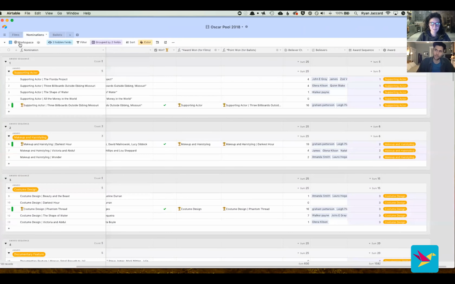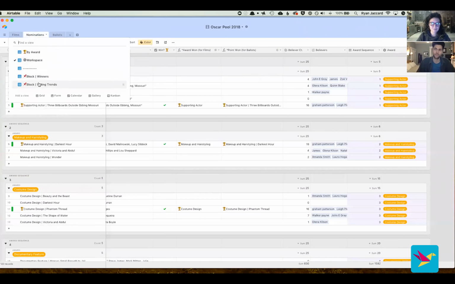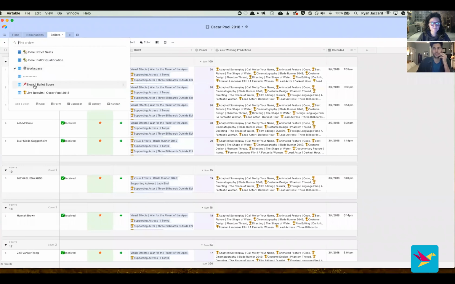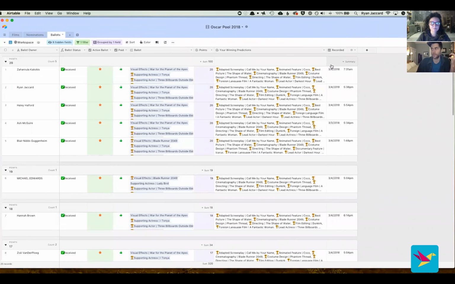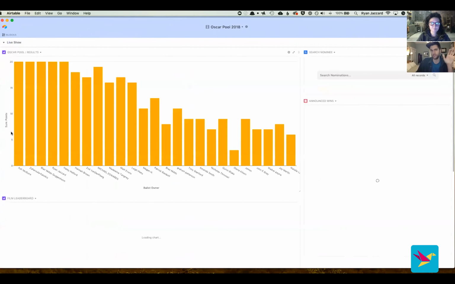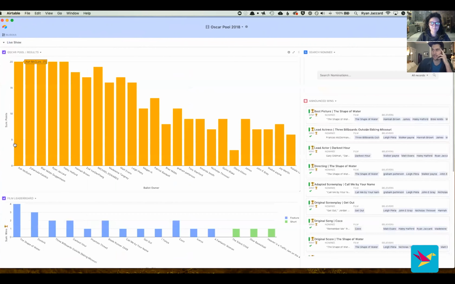really a lot of this happens. So I have some views that create these blocks that I'm about to show you. They're really spread across the nominations table, which is just tracking what films have been getting the most nominations, versus the ballots table, which is tracking what is every person's score. And so those are translated over here into this dashboard that, again, was projected on the wall during the event.